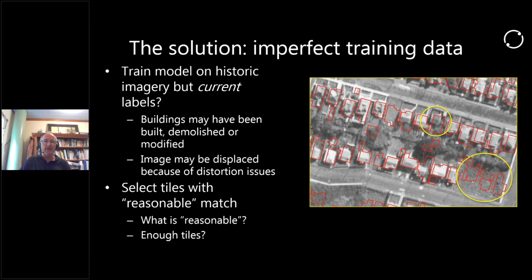The other issue that we have is that one of displacement. Because of the distortion in the imagery, we can see, for example, in the middle left of the screen here, that we've got buildings that existed when this photo was taken, but they're just a bit displaced in the image. It looks like by maybe a couple of meters, and that's because of that distortion. What that does is it means our labeling has got another layer of noise where it doesn't quite match up with the imagery.